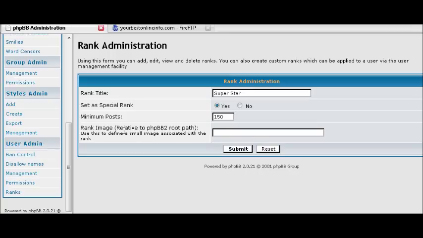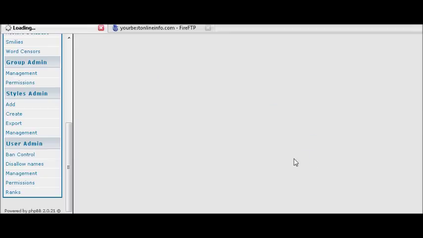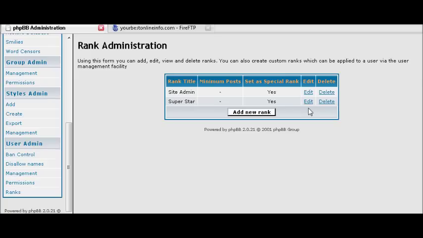And then you can give a certain image, if you want a path to an image, if you want them to have a certain image beside their rank. You could upload an image to the root directory where your PHP is and just put the image name here. So you can just set up a hierarchy here of special permissions that they have depending on their number of posts.